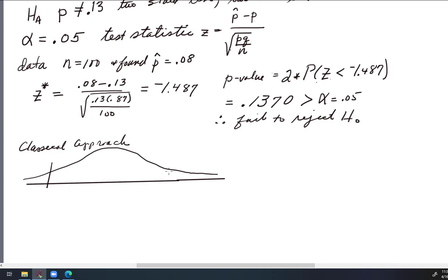A two-tail test means that we're going to take our alpha and divide it evenly between the two tails. And so I want an 0.25 in the upper tail and an 0.25 in the lower tail. And this is going to be the critical value for the upper tail. This will be the critical value for the lower tail. This will be the lower tail critical region. This will be the upper tail critical region.